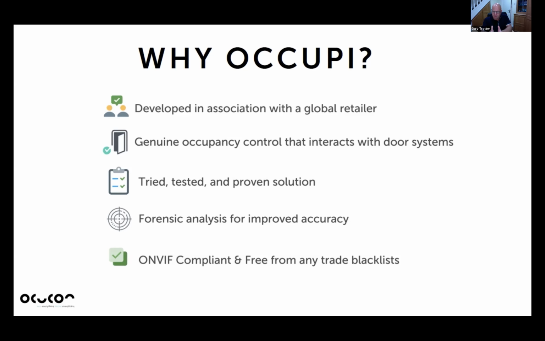So we had to work very hard to get that accuracy above 99% to make sure this technology works. The particular retailer we developed this with are actually showing an increase in sales of 10 to 15% in stores, because they're also getting maximum occupancy as per the number of square feet they've got, and they've shown an increase in productivity of 15% as well. So they are over the moon with the technology and what it's doing for them: reducing risks, managing customers, keeping staff safe, and automating the process.